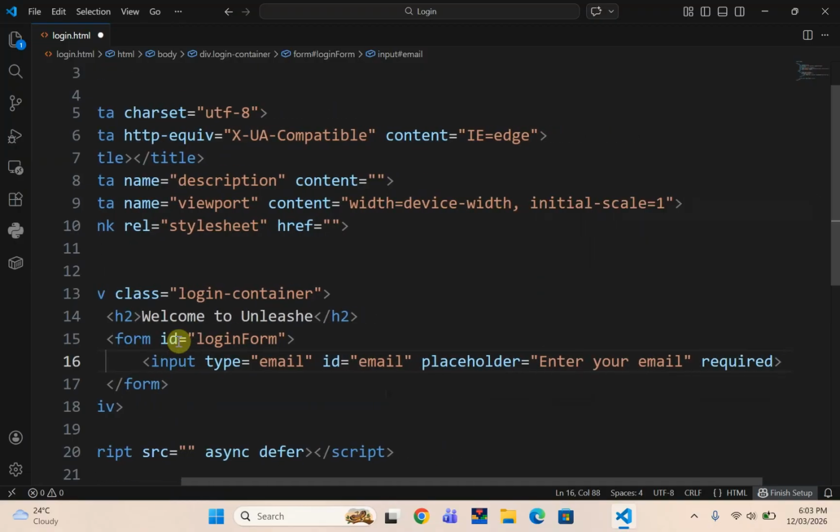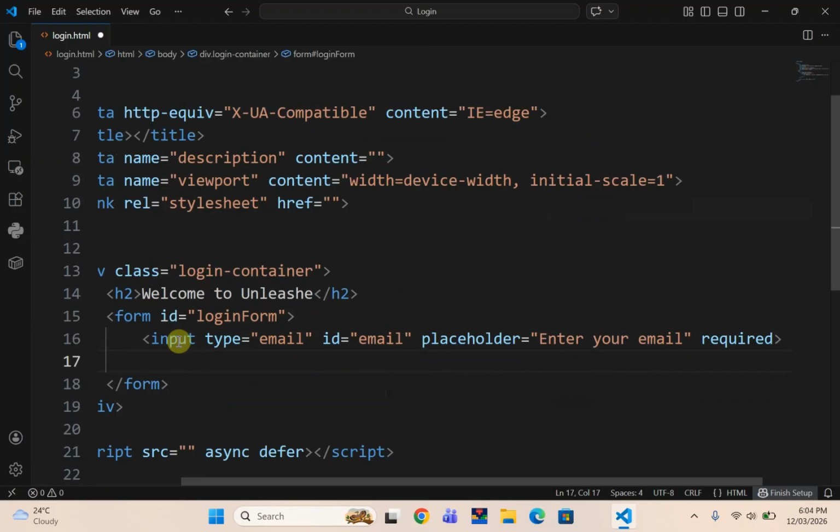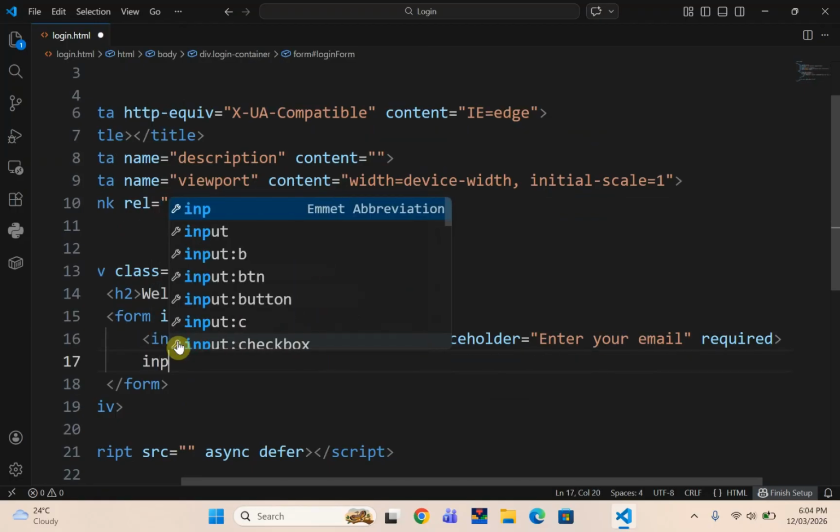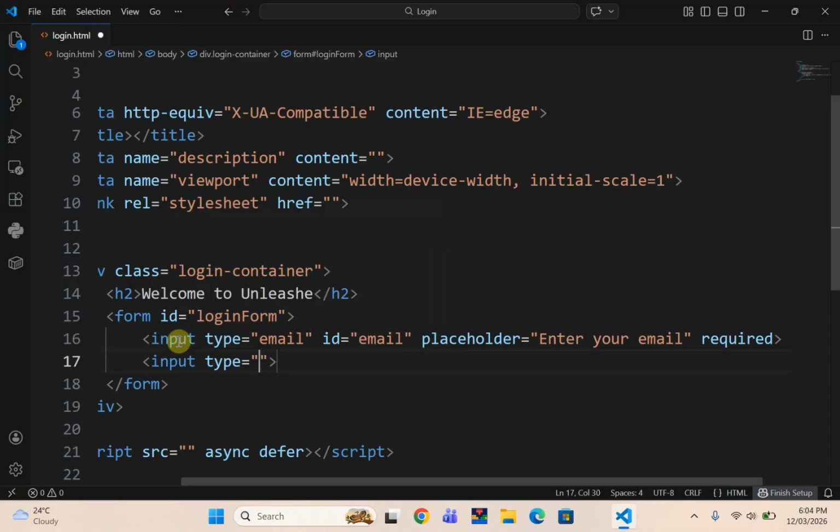So after that, we need the password. Input type, let's make it password. Then ID for password. Then we need also placeholder, which is going to be enter your password.